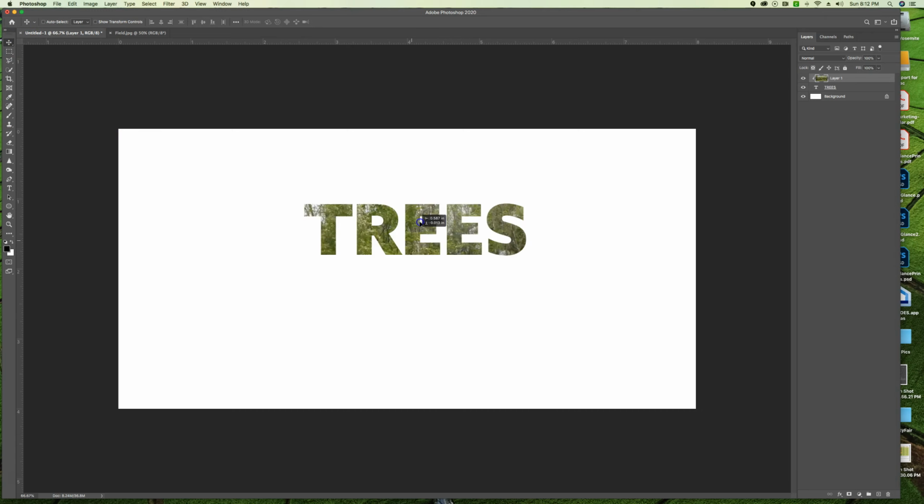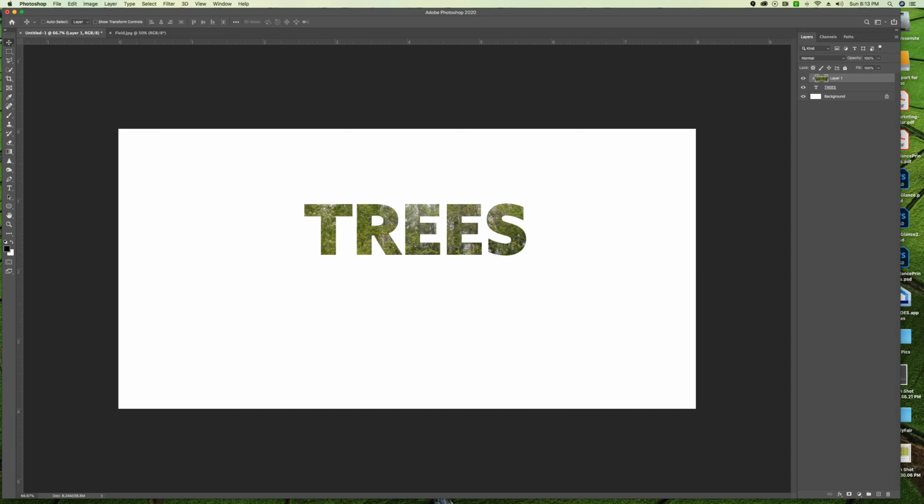The cool thing is that you can take this layer and with your Move tool, you can move it around. You know, there's a lot going on in that image. Maybe there's some darker parts. Maybe you prefer the lighter blue. That's really hard to read. So I'm just kind of moving this around so that a certain part of my photo shows through the windows of these letter forms, for example.